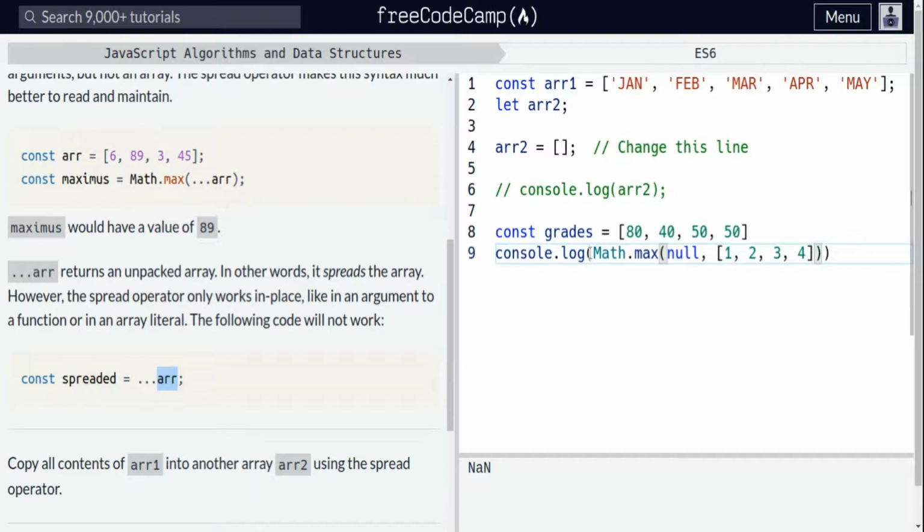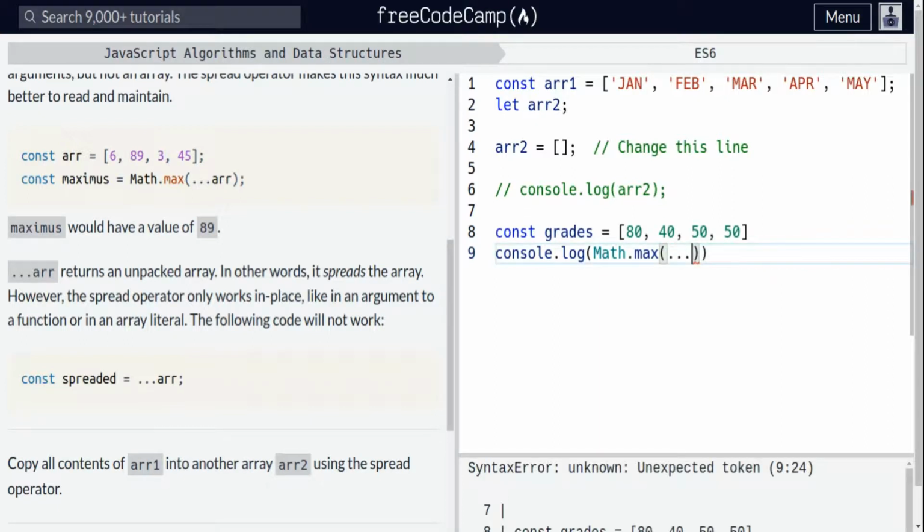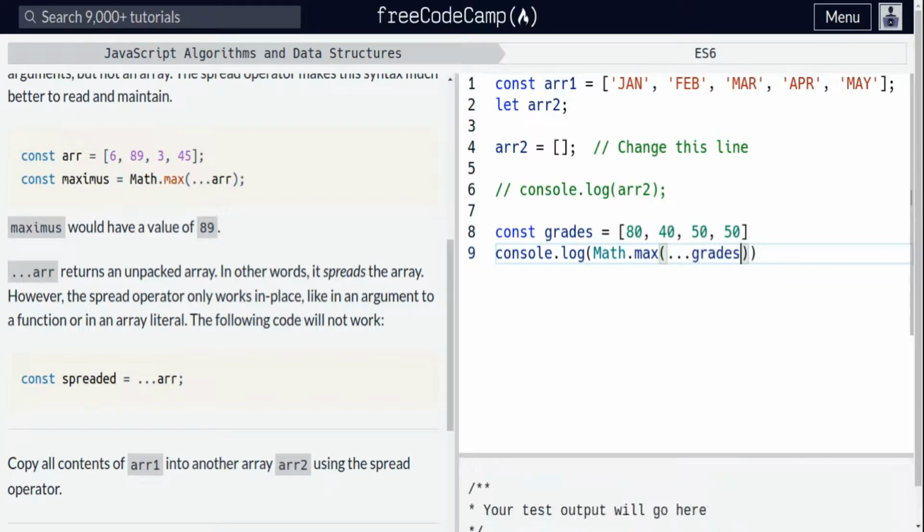So this is how it works. I could decide to use the spread operator. I'll just have three dots and then I put in my array variable. You can see now that it returns the highest number, and the syntax is quite neat and straight to the point.